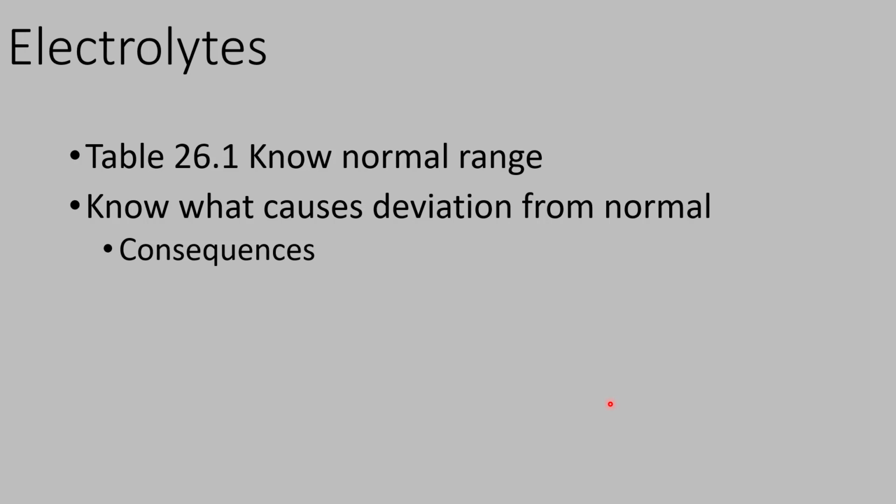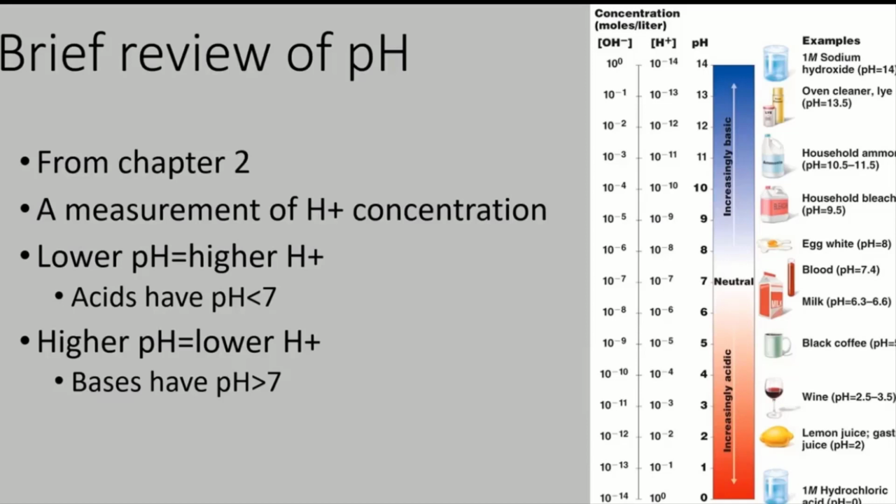Okay, so what we're going to be talking about for the rest of this lecture is pH. So let's go ahead and get started with that. We're going to be talking a lot about pH in this chapter, and we will repeat ourselves several times. This is a chart from chapter 2, or a variation on a chart from chapter 2. And just to refresh a few things, pH is a measurement of H plus concentration. That's what pH tells us: H plus, proton concentration, or hydrogen ion concentration. H plus, proton, hydrogen ion, those are all the exact same thing.